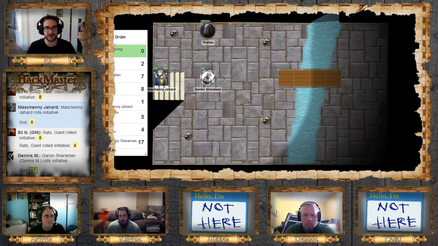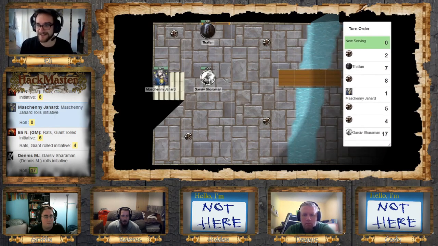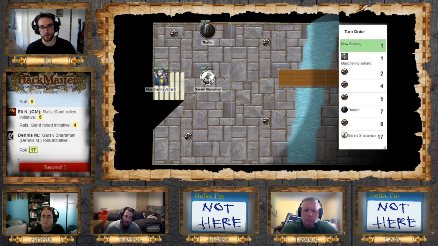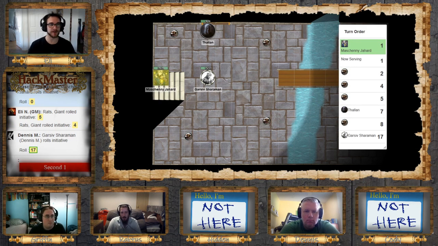So I've got Thalon, Rat, Macheni, Rat, and Garsiv Sharaman on second 17. So what were you doing when you entered this room, Garsiv? I was looking around. Okay, so you're just kind of peering around, looking, taking in all the sights, admiring all the rats. So on second 1, Macheni, you're the first one to, with your eagle eyes, maybe you spot a red sun rising, so you know blood has been spilled. So you see these rats, and you see them coming first. What would you like to do?